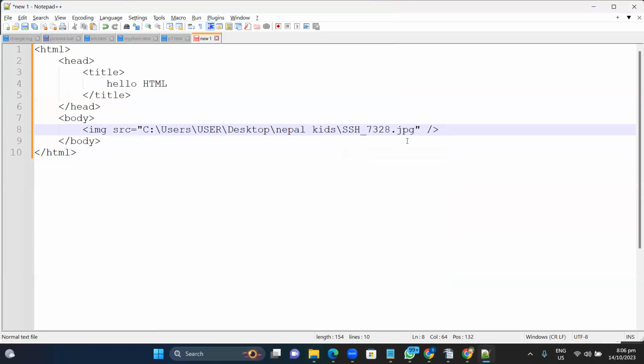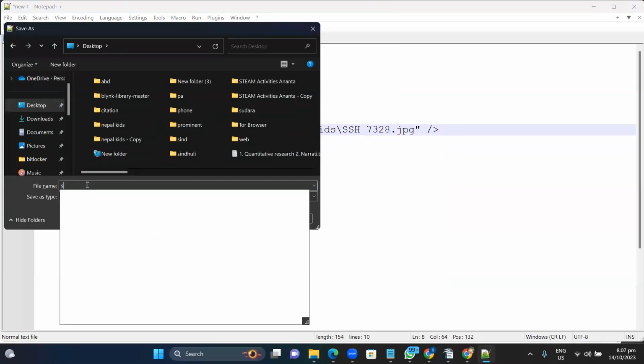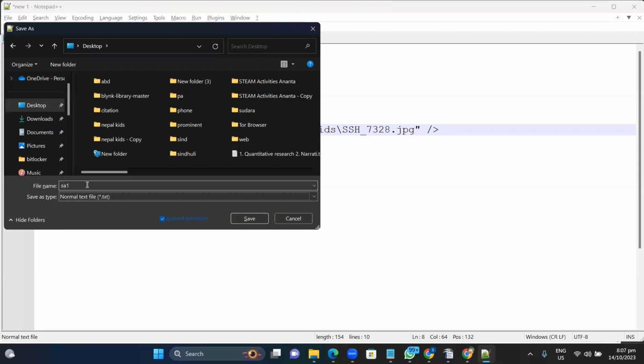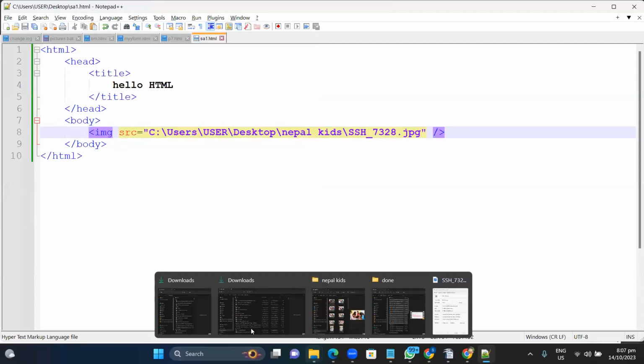After getting the full path of the image, let's save this file on our desktop, let's say as sa1.html. Any name you can give, literally. Let's go and see this file on our desktop.